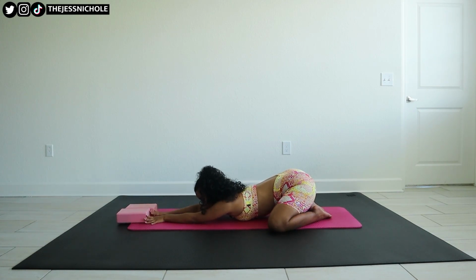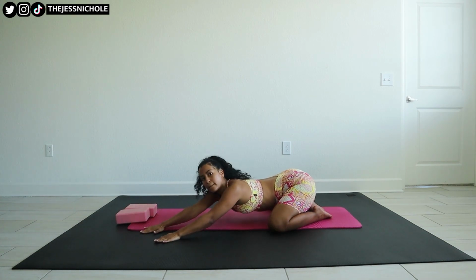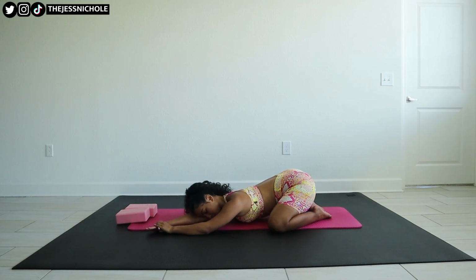So we're going to take a little side stretch here. Let's walk your hands to the left side of your mat. Same child's pose. You should feel this a little bit more on that right side.